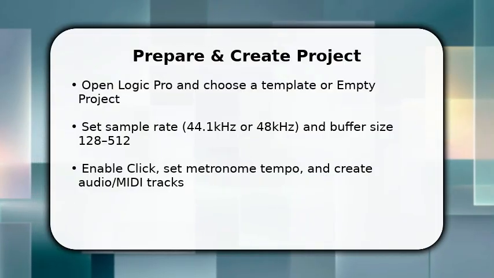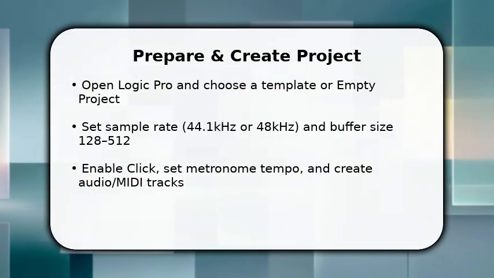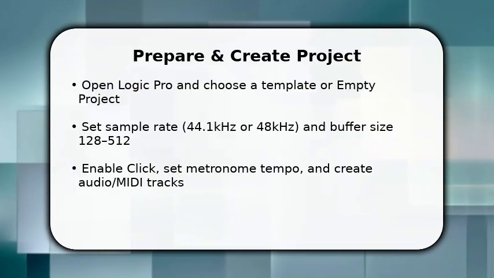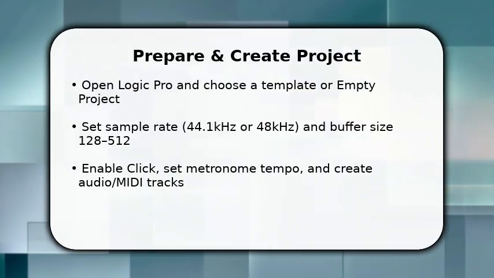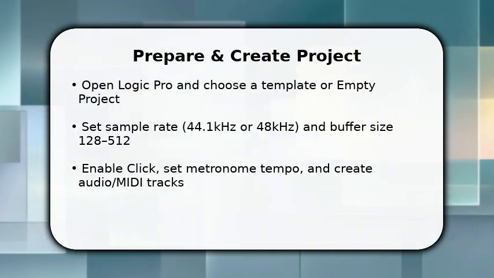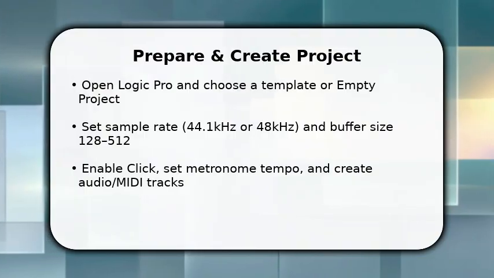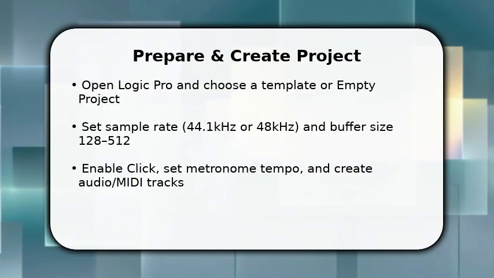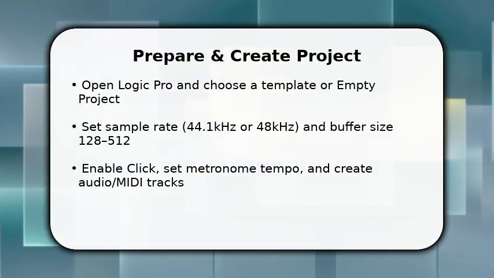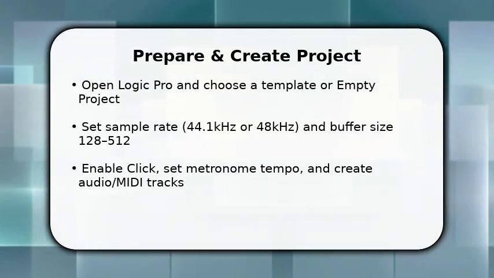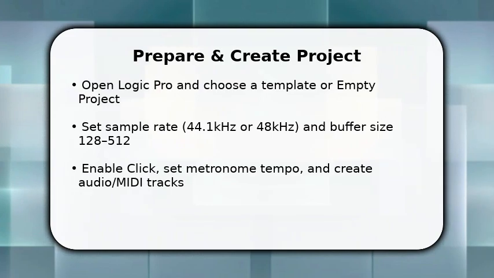You start by launching Logic Pro and creating a new project. Pick a template only if it matches your goal, otherwise choose Empty Project so you stay flexible. Once done, set the sample rate and buffer size in preferences to balance quality and latency, lower buffers for recording, higher for mixing. Make sure to enable the click and set tempo, then add an audio track for vocals or guitars and a software instrument track for MIDI. This gets you recording ready fast.